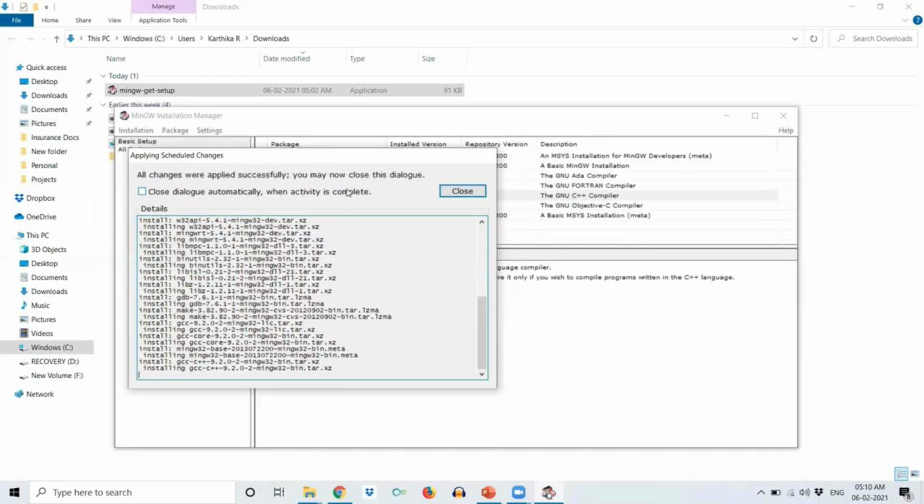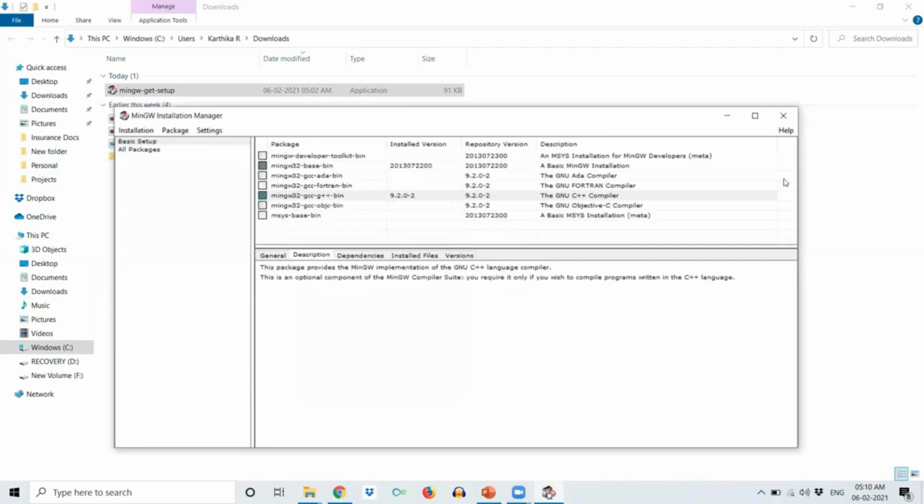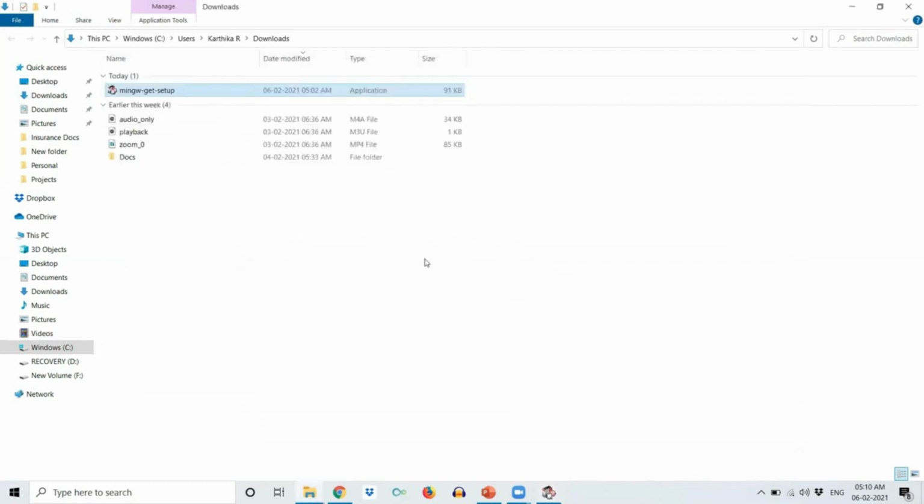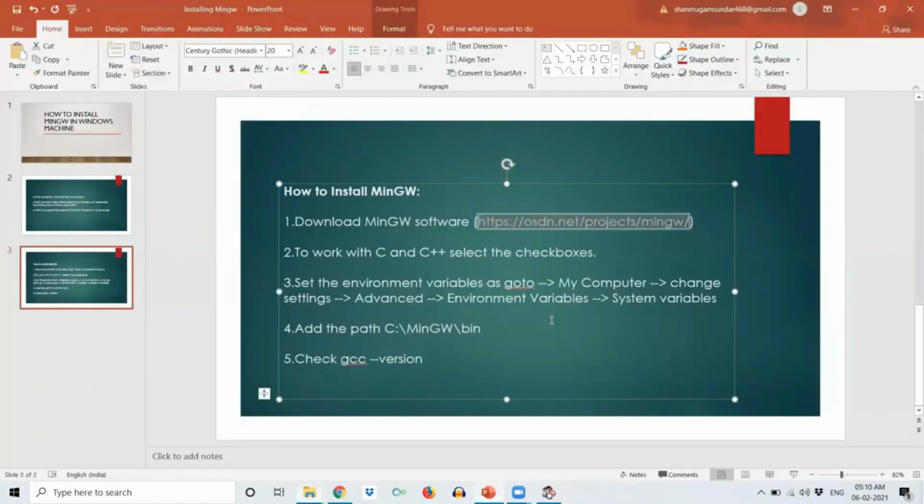So now let us close this particular pop-up. So now we have completed our first step, that is installation of MinGW.